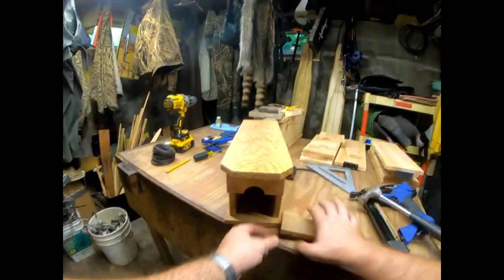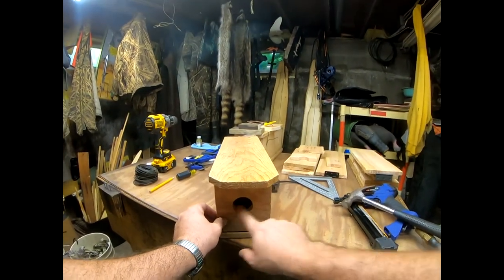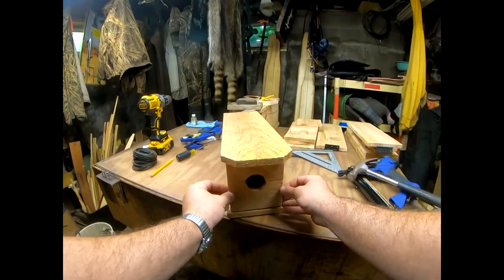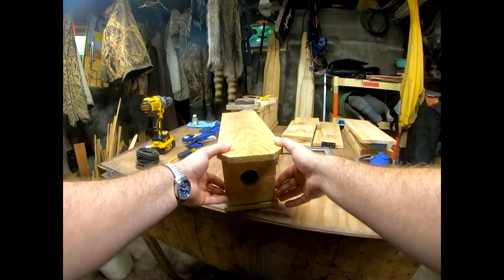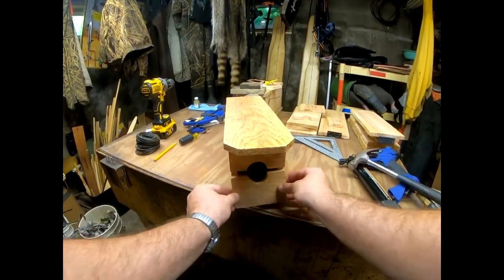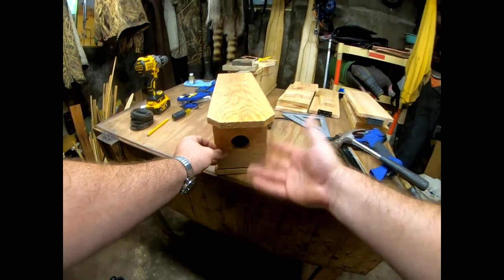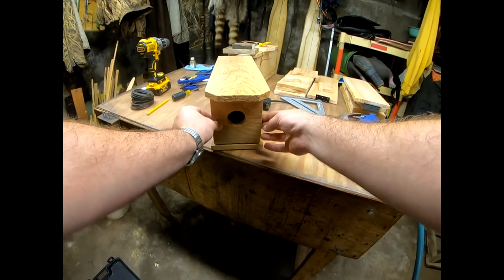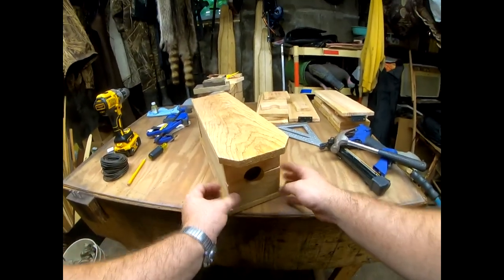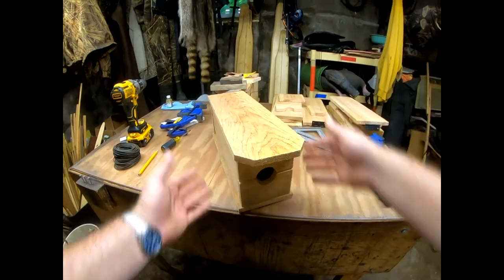Now for the lower half of the front — I want to keep that seam tight, so I'll deburr the edge with a utility knife to make it look nicer. I make sure I keep the front oriented the right way — everything needs to run the same direction. There's a small gap on the bottom for a little extra airflow to get the scent out of my box, which I think is fine. I'll put four staples on there and run a couple up through the bottom to hold the shape all together, then add the couple screws, the wire over the top, and we'll be done.